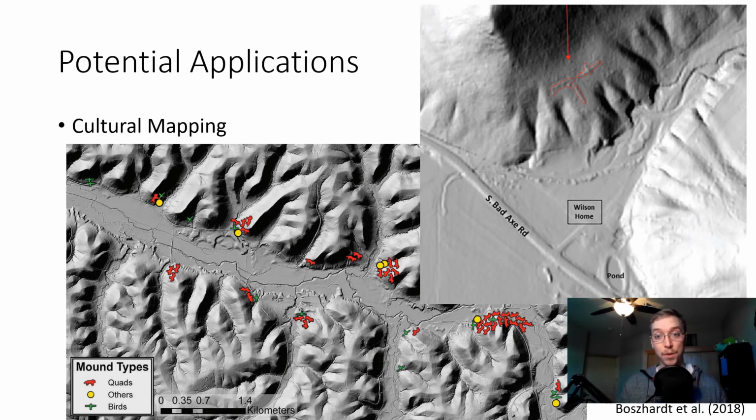Their effigy mounds surround these. So we're actually looking at birds, quadrupeds, other different types of effigies that were all identified using an aerial LiDAR scan here. And you can find it in that Boujard et al. 2018 article. I'd be happy to pass that along. And you can see in that top one here, it's a little tough to make out, but there might be a quadruped, a bird, a snake, all sorts of things that you can actually see.